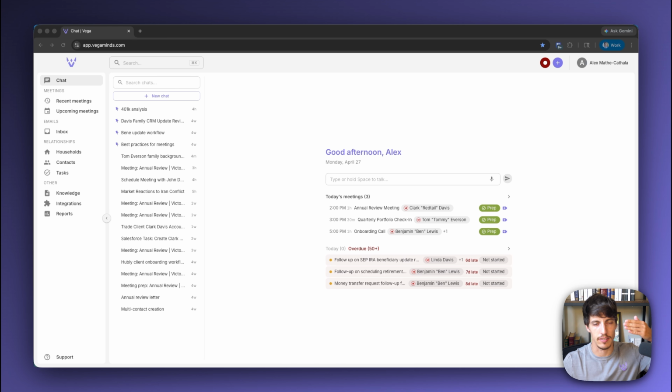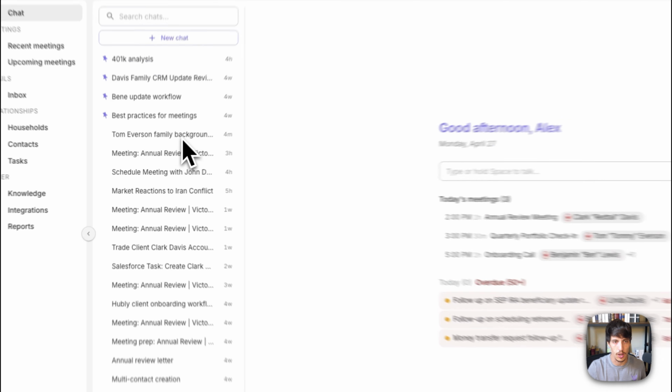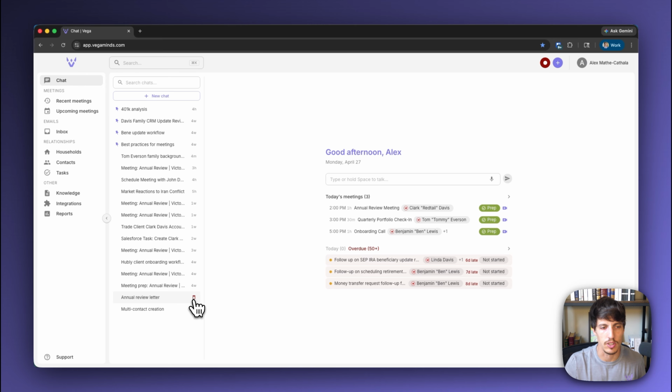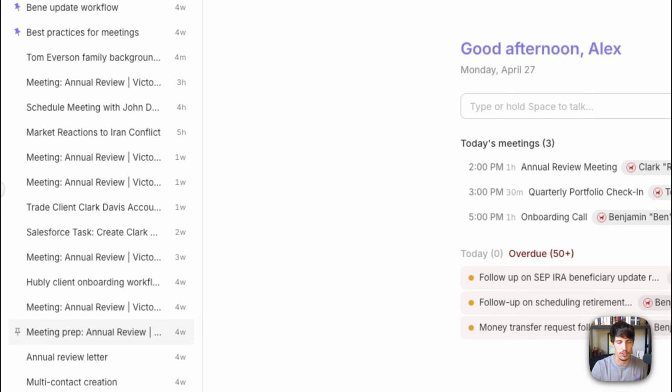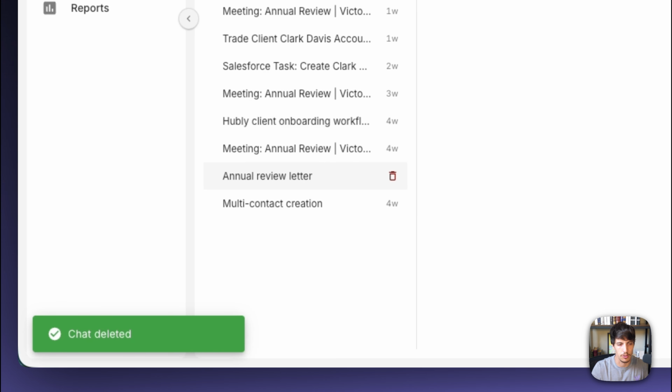And so what you see here is a descending date ordered list, as in the most recent chats show at the top, the oldest ones show at the bottom, and every chat conversation is time-stamped. So what you see here on the right-hand side is the date of creation of that conversation. If you want to delete one of those chats, you can simply click the bin icon or trash icon here.